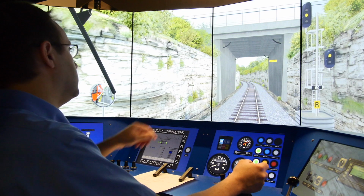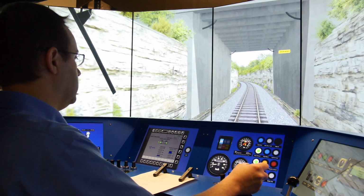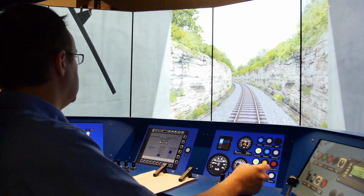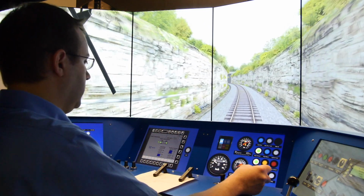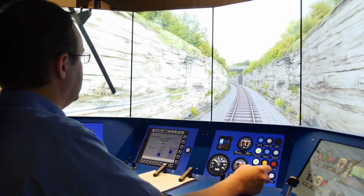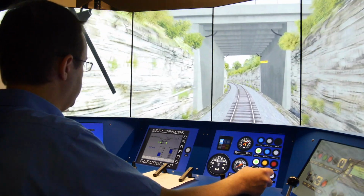So yellow light. Yes, and in your signaling course, you're going to cover all of those signals and what they mean, and the 3-aspect and 2-aspect signals and the R plates and all that kind of thing. So the bell you put on when you're approaching the station, when you leave, once you've passed the platform, then typically you would turn the bell off? Correct. Yeah. So here we'll keep it just below 55 kilometers per hour.